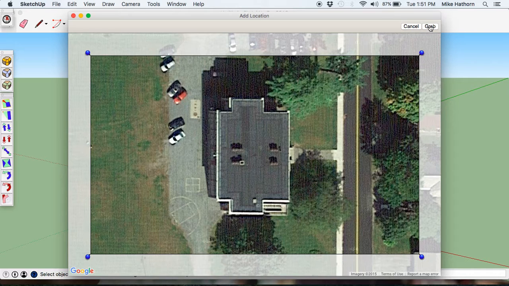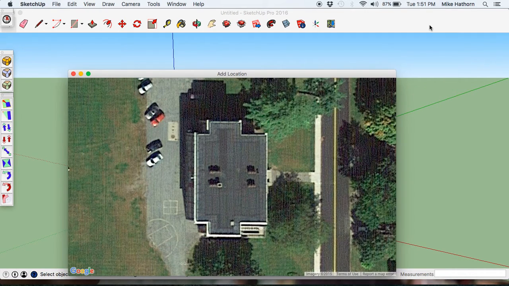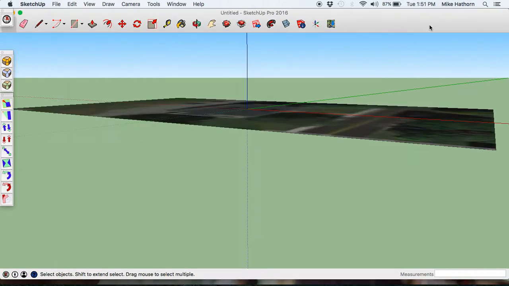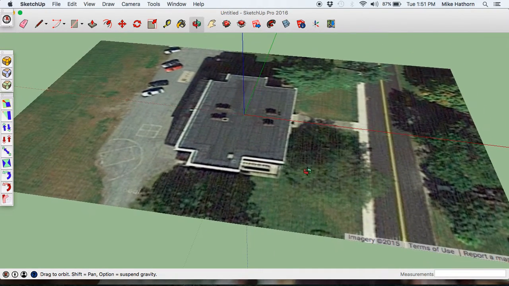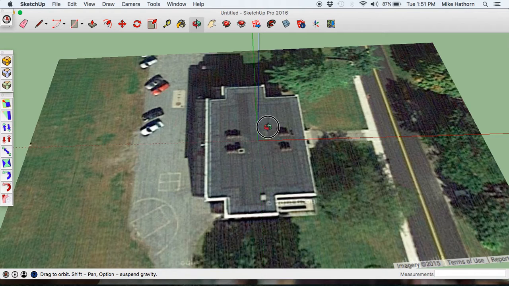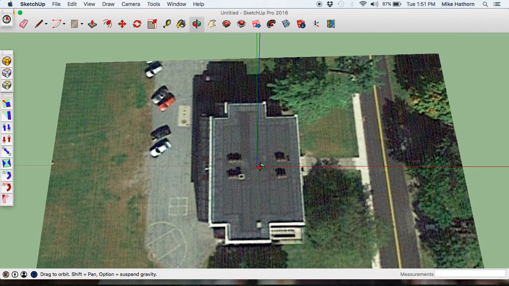It doesn't give you quite the fine grabbing that it used to. So I'm just going to grab this full screen. And this is the same as past models. It throws it into your model. From here, the logical thing would be to grab the pencil tool, line tool, and start drawing around your building. But what you'll find is if you start doing that, you'll have things that aren't necessarily 90-degree angles.